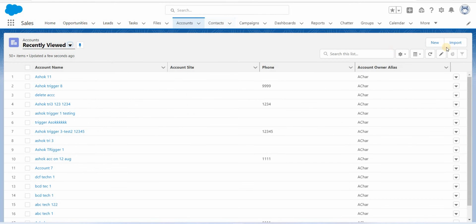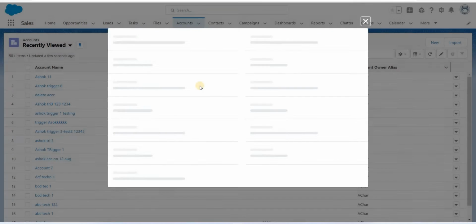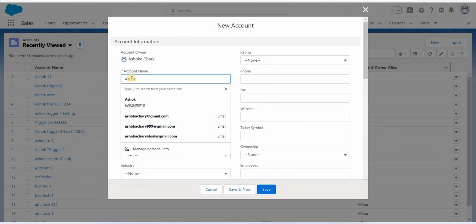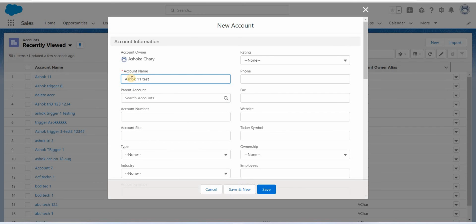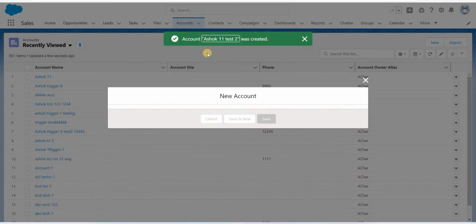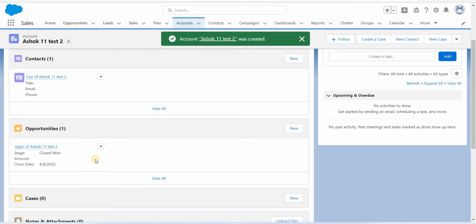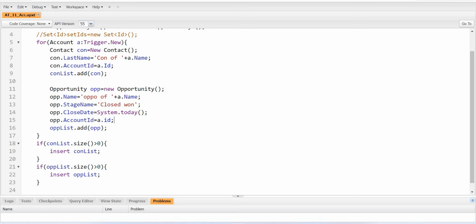Yes, save. Now I'll create one more account, Ashok 11 test 2 account name. Yeah, one contact created, one opportunity got created. You guys understand? Yeah.